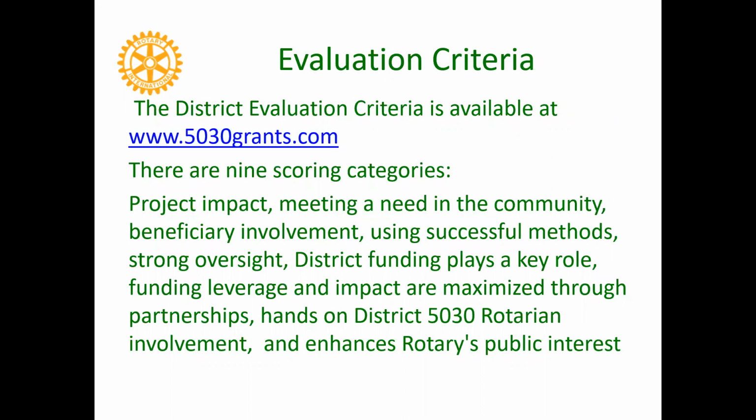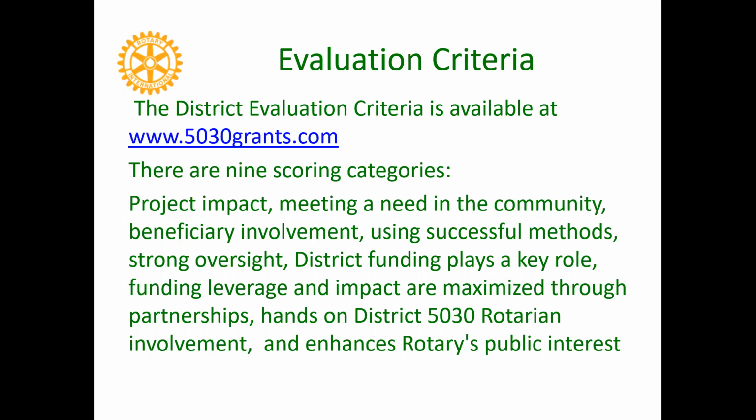Evaluation criteria is available at www.d5030grants.com. But there are 9 scoring categories: project impact, meeting a need in the community, beneficiary involvement, using successful methods, strong oversight, district funding plays a key role, funding leverage and impact are maximized through partnerships, hands-on District 5030 Rotarian involvement, and it enhances Rotary's public interest.